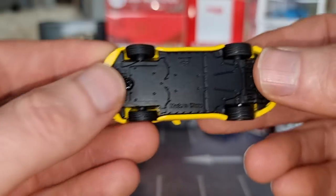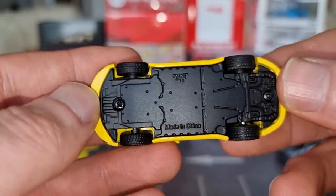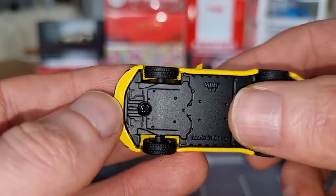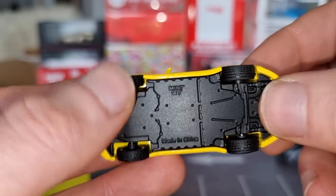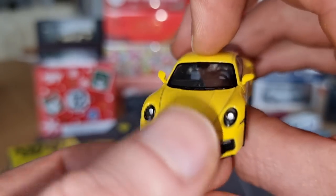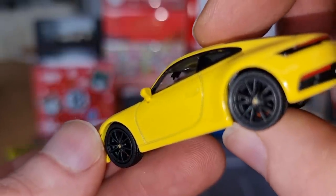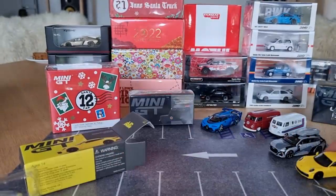Here we got the back, and here we got the metal base. MiniGT, made in China. Some details here. Normal screws, if you want to use it for custom. I also like that the rear tires are a little bit wider than the ones in the front. We got a mirror here in the middle? Nope, we don't. Just looks like it. Okay.